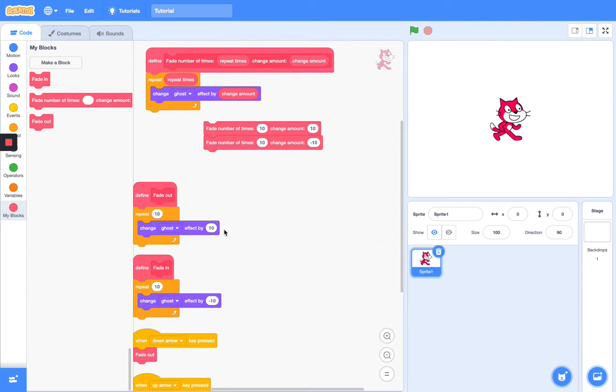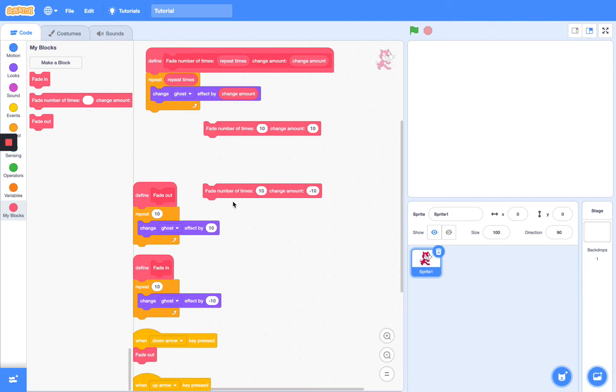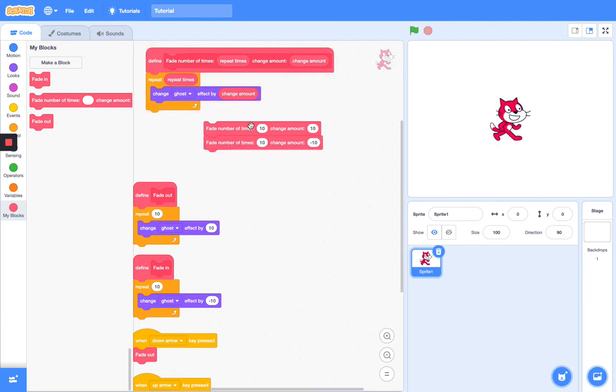We're basically copying this and this and this and this into these blocks, but it's much easier now because we can control the change amount. The other one we can't. It's already defined into the blocks. But with this one, we can control it because we have our inputs to control it with. So let's see. As you can see, it works much better now.